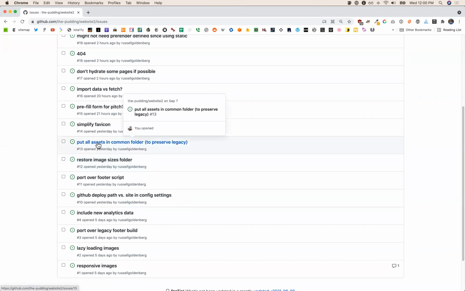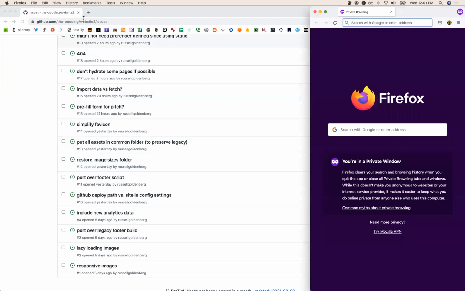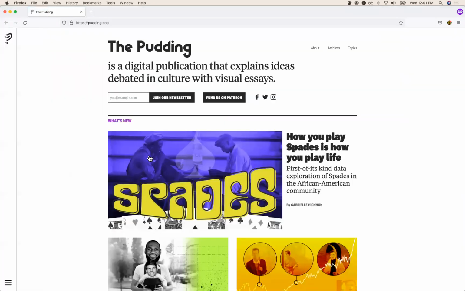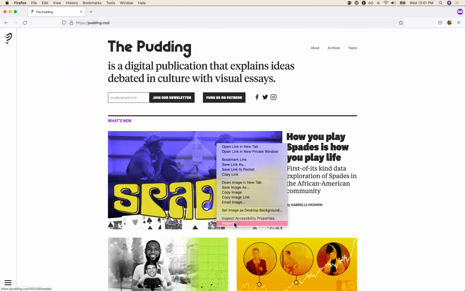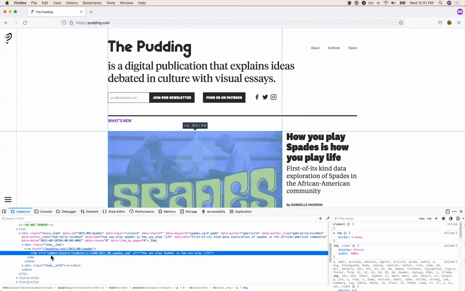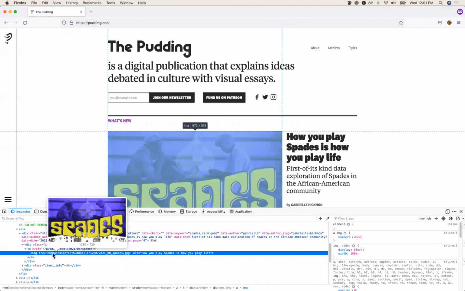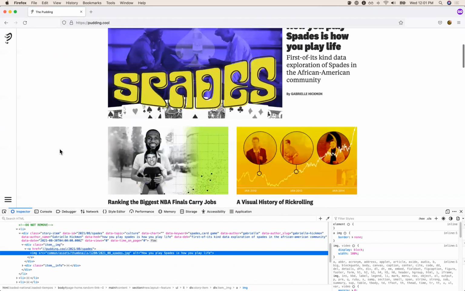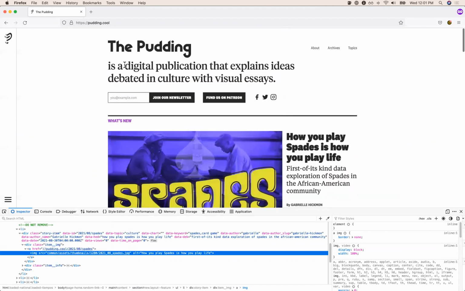Oh yeah, renaming our assets folder to common, because again, legacy stuff. Good job with labeling there. But currently our site expects, so let's just go to pudding.cool. If we look at the path of this image, it's in this common assets folder. And I want to preserve that again, because other places use this reference. So I don't want to break stuff, and I could probably rewrite things, but that would be more involved than just sticking with some previously used folder conventions.